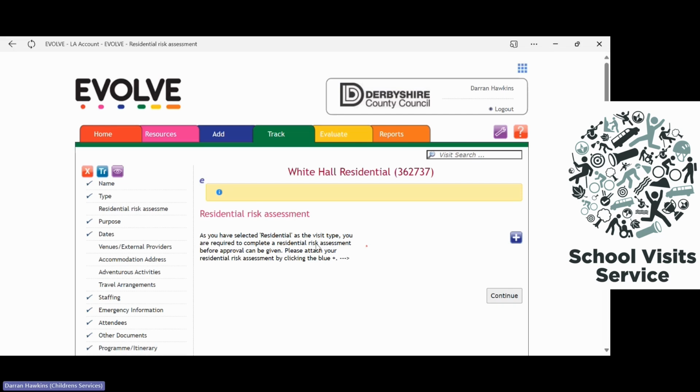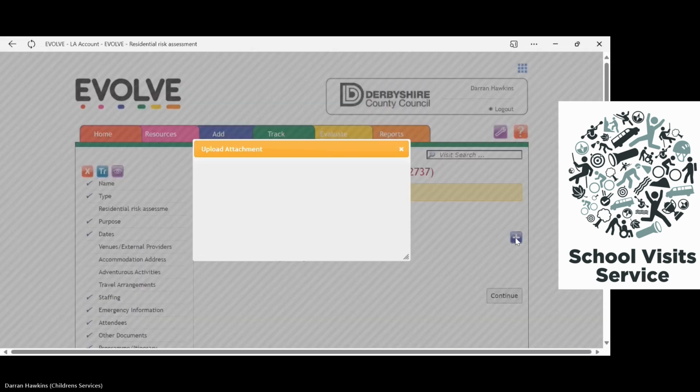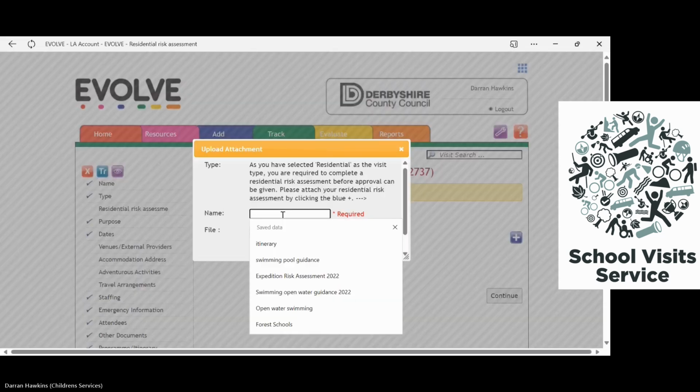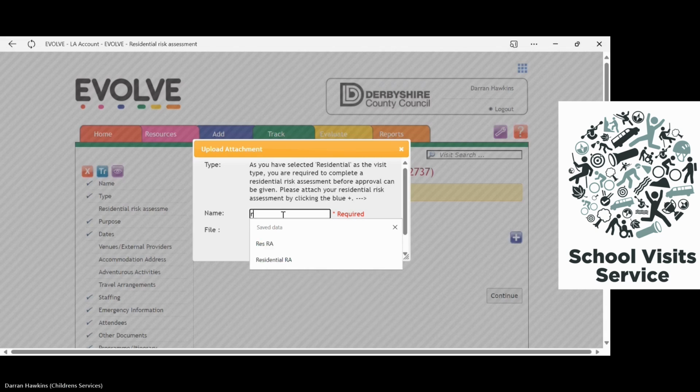Then it's asking for a residential risk assessment, and where you have a blue plus button, then that's where you can actually upload it. Make sure that you put a name so we can easily see.